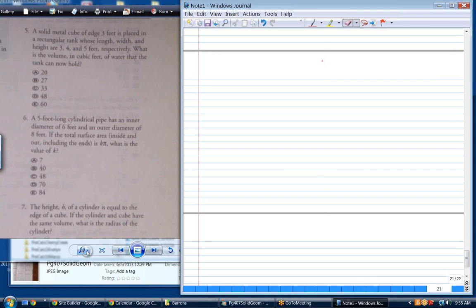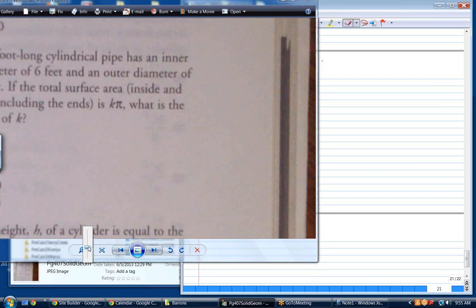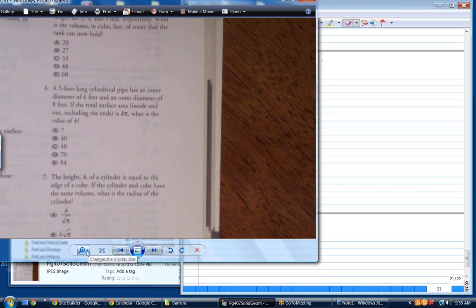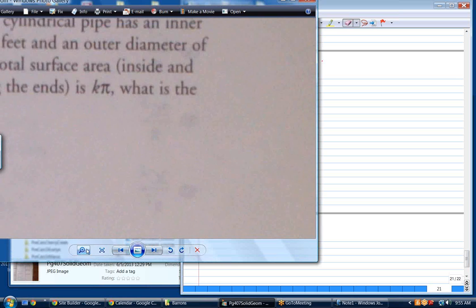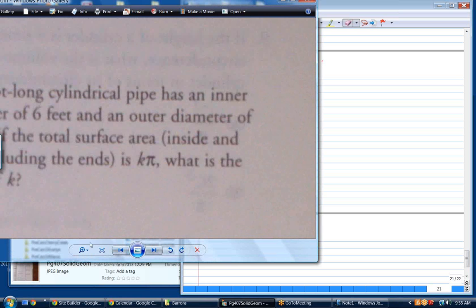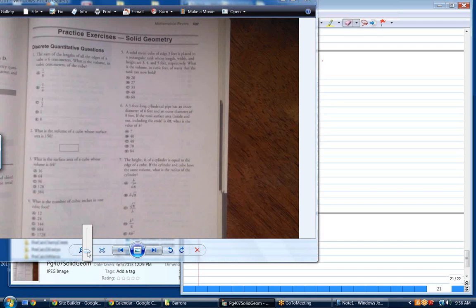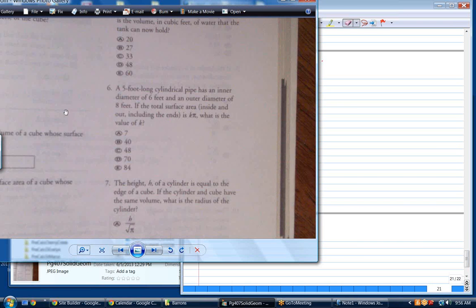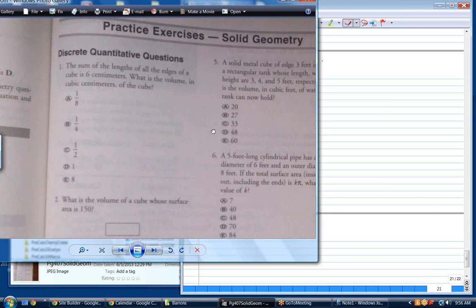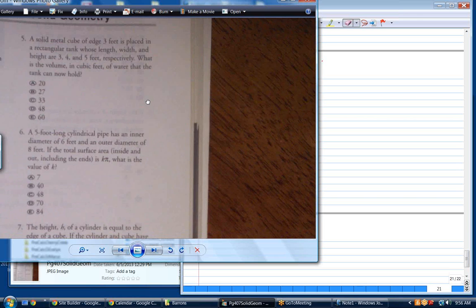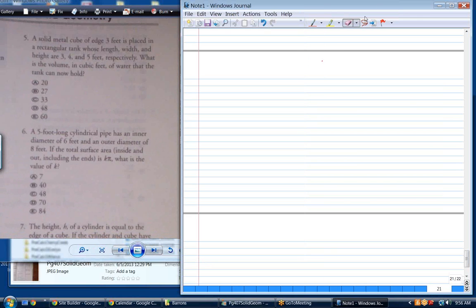Fortunately, it doesn't give me that good a control on that thing. Huh. I can't do it with my mouse. I mean, I can't do it with this cursor. Hold on. There we go. Hopefully you can read that.